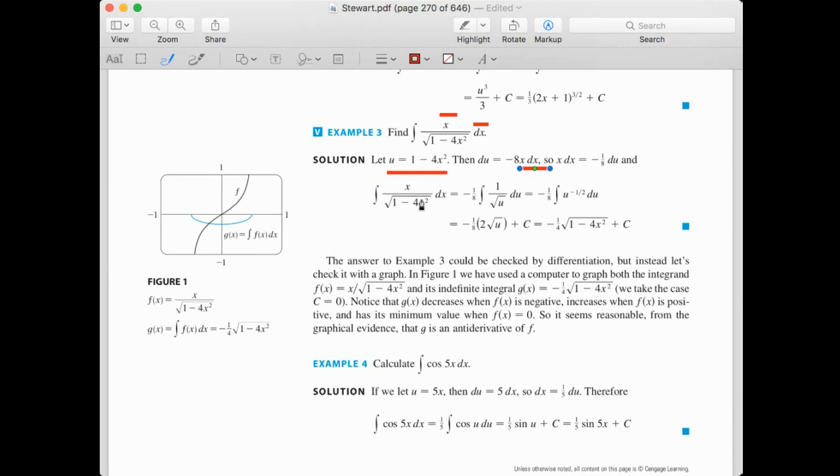Now let's substitute. Okay, we'll have du term, we'll have u term. So negative 1/8 factor out the integration of 1 over square root of u du. 1 over square root of u, we can rewrite as u raised by negative half. And we know how to anti-differentiate that. Add 1 to it, divided by the new exponent. Then in the end, we get negative quarter square root of u plus c. Substitute back the x term into u. So that's the answer. Any questions?